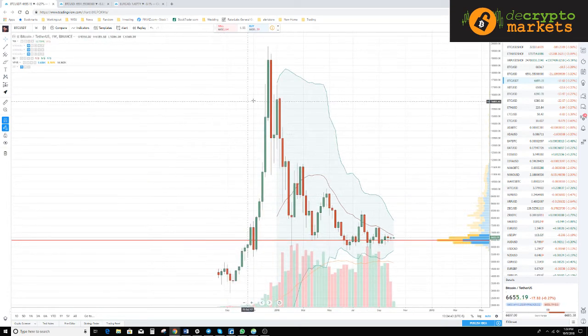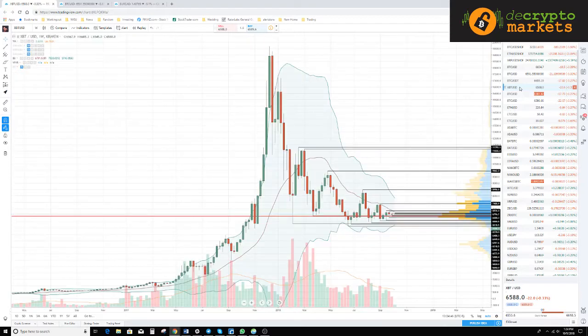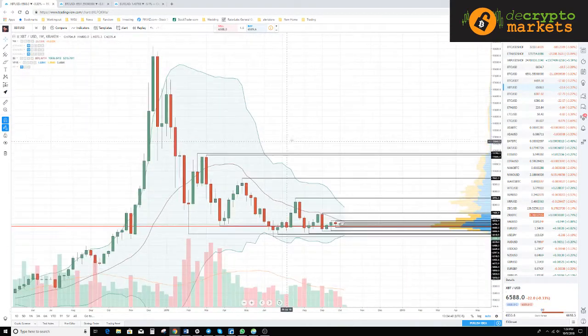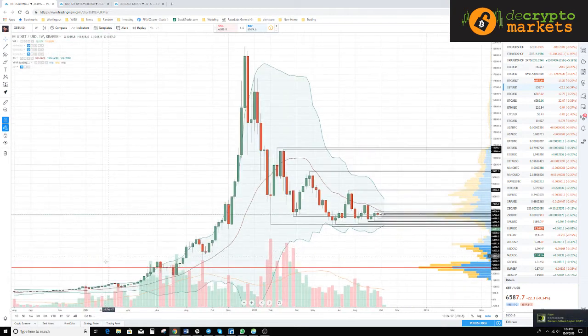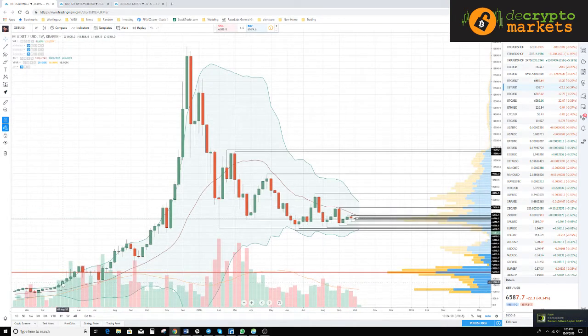Okay, we had this big drive up. Actually, let's look at, here we go. We had this massive drive up last year. Look at the Bollinger Bands. And do take note of this: when you exit consolidation and you start a drive up, and you start to notice on any time frame, whether it's an hourly, a 4-hour, a daily, a weekly, if you start to see prices close above the Bollinger Bands, you are an idiot for trying to short it. Okay?